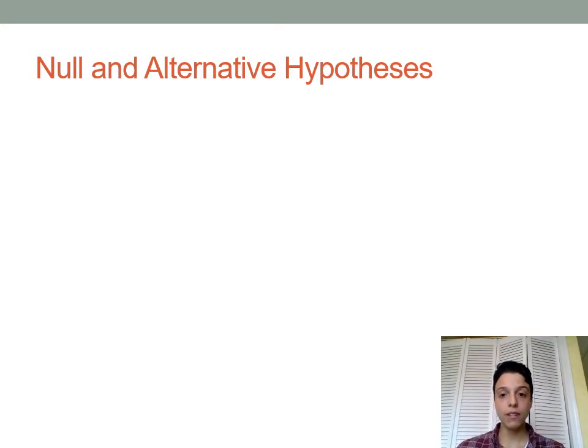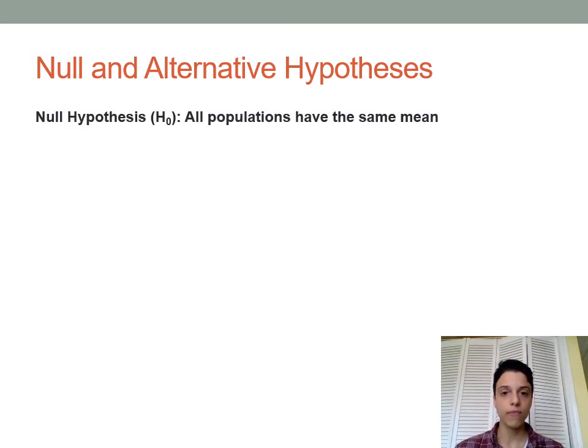And with Anova tests, the null and alternative hypotheses are always going to be exactly the same. Your null hypothesis is that all of the populations you're interested in have the same mean. And so this could also be written like this, where the mean for one population, the mean for the second population, the mean for the third population, and 4th, 5th, 6th, so on, however many populations you have, we're saying that our null hypothesis is that they're all the same.